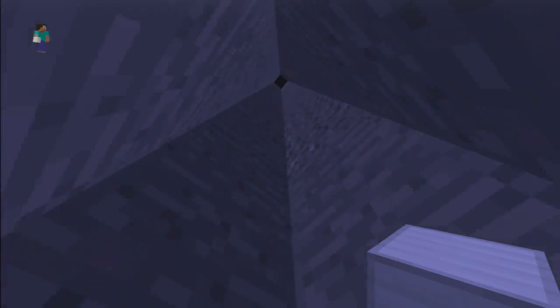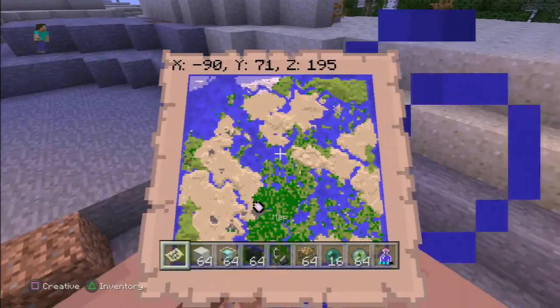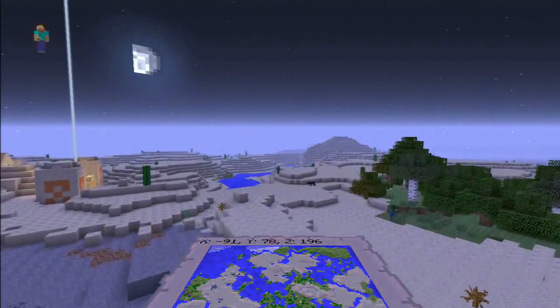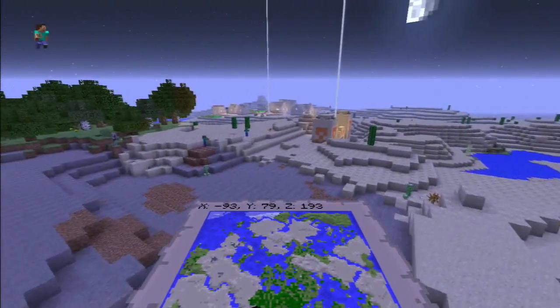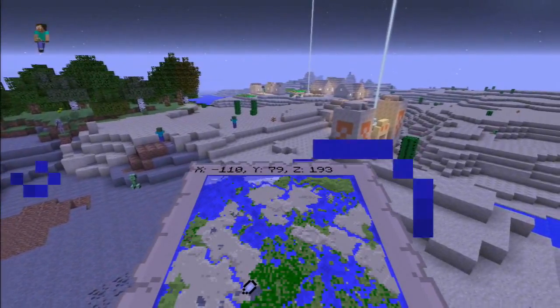But nice, all the way right at spawn. You can't really go wrong. I'll give you guys the coordinates of this one. We're looking at -90, Z195. So that's the main difference, guys. The one thing I'm going to emphasize between PlayStation 3, PlayStation 4, Xbox One, the spawners are different.